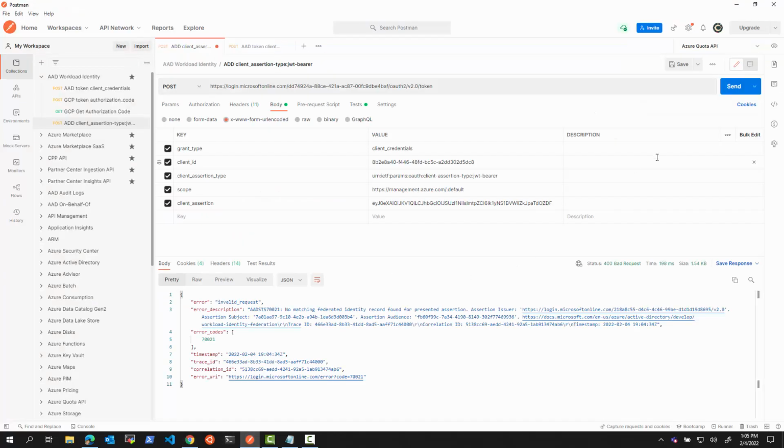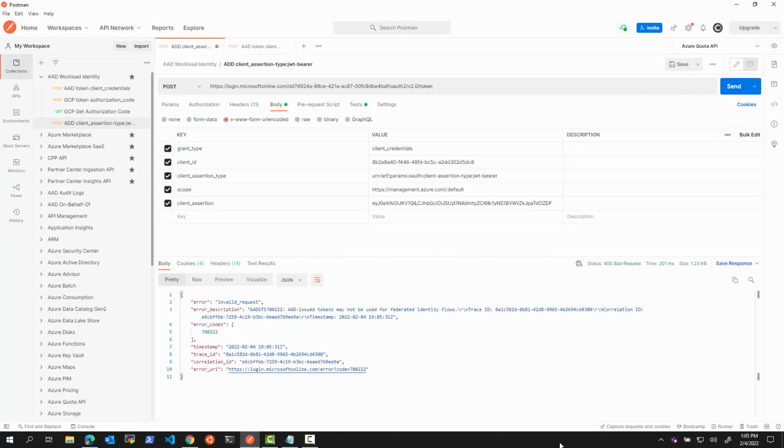Okay, so now again, let's see if the caching works. So if we try it right now, it will probably still be the previous value for a few seconds. Okay, perfect. The cache was not there. And we can see right away, we get an error message. AAD issued tokens may not be used for federated identity flows. Okay, great. So that means we couldn't try a fake token, which makes sense.